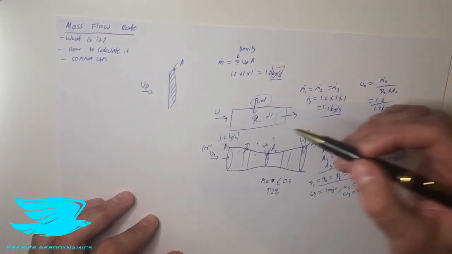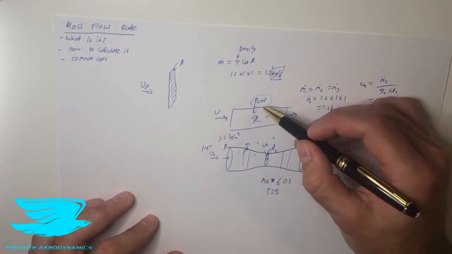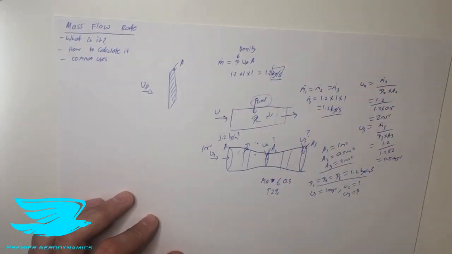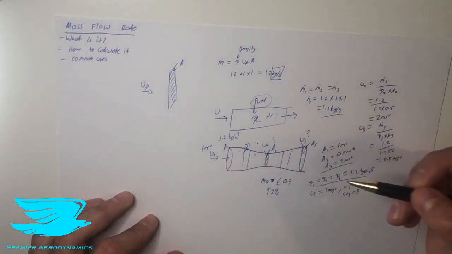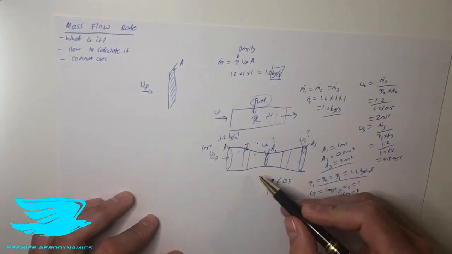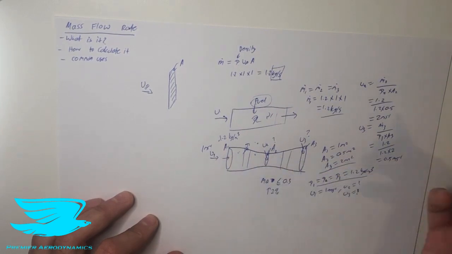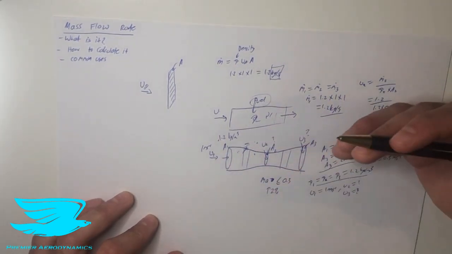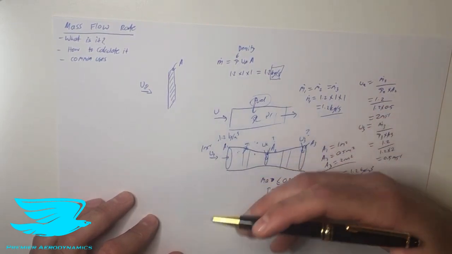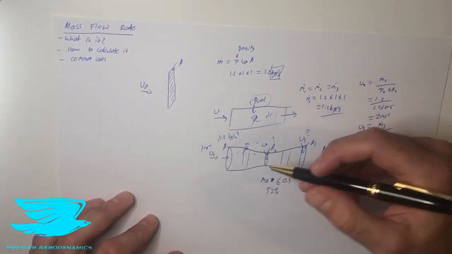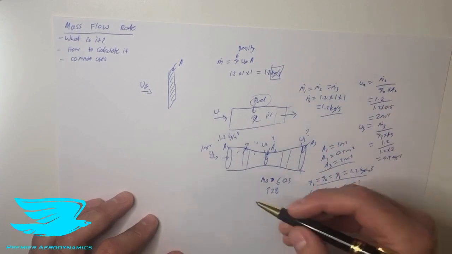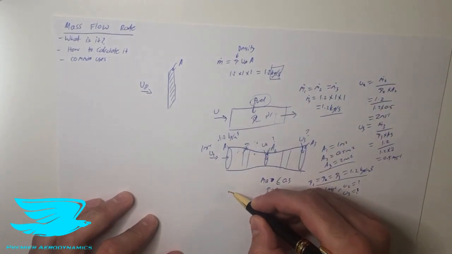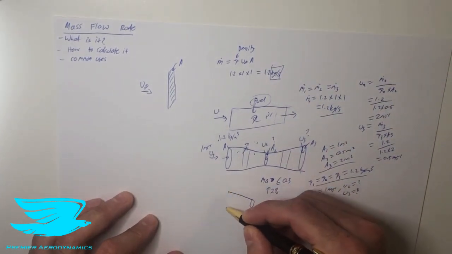And common uses, for example, figuring out how much fuel you need to dump into a turbojet to get the flow to ignite properly and burn well. Or if you have a converging-diverging nozzle, you can then figure out what the velocity is at each one of these stations. And the converging-diverging nozzle is really just indicative of any geometry which has some sort of convergence and or divergence. So it doesn't need to be a converging-diverging nozzle. You could just have a converging nozzle, so it just gets smaller in cross-sectional area if you want.